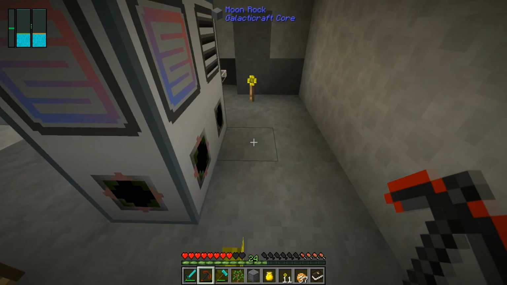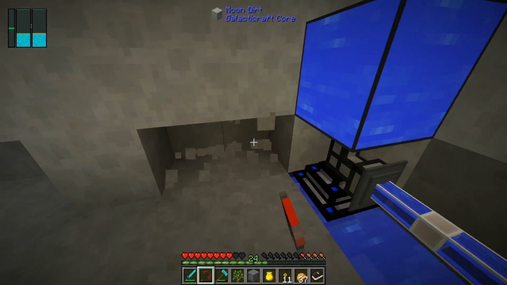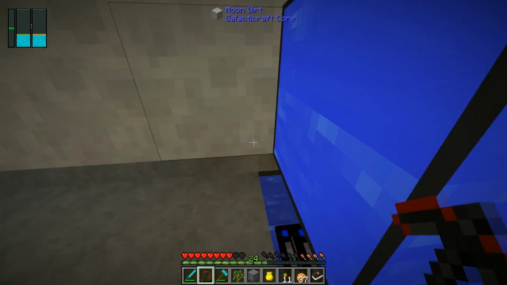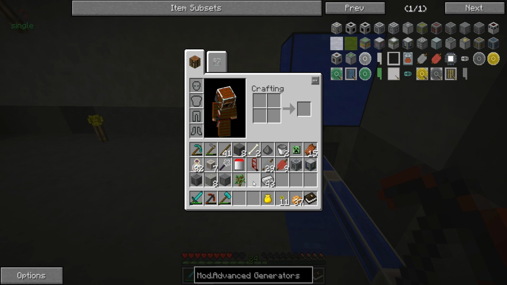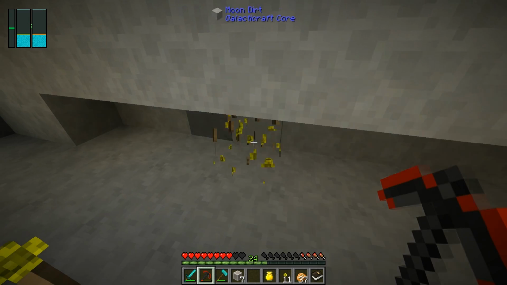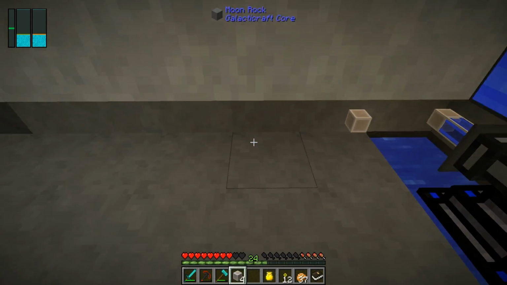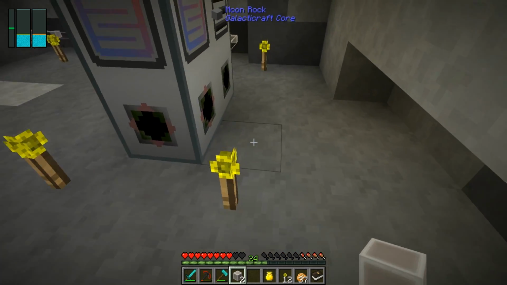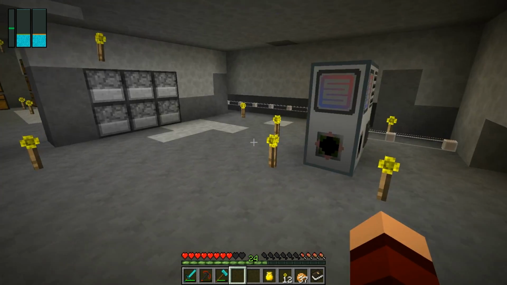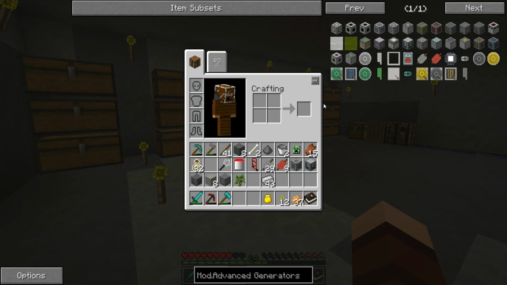Alright, and we're going to do the same thing here. I'm definitely going to have to make more of these. Alright, so now, I only have 7 left. Yeah, I'm not going to have enough. You need to go away. Alright, so if I go here, like that, and 1, 2, 3, 4, I can connect that in a second. Alright, so I need 4 more of those.